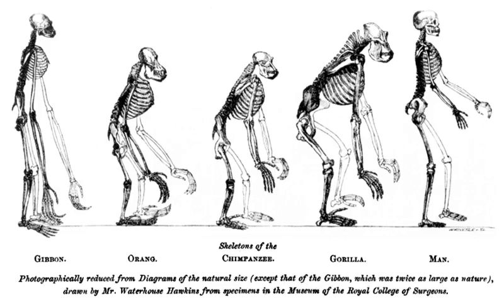The term microevolution was first used by botanist Robert Greenleaf Levitt in the journal Botanical Gazette in 1909, addressing what he called the mystery of the production of form from formlessness in the egg-derived individual, the multiplication of parts and the orderly creation of diversity among them. He wrote that this microevolution forms an integral part of the grand evolution problem and lies at the base of it, so that we shall have to understand the minor process before we can thoroughly comprehend the more general one. However, Levitt was using the term to describe what we would now call developmental biology.